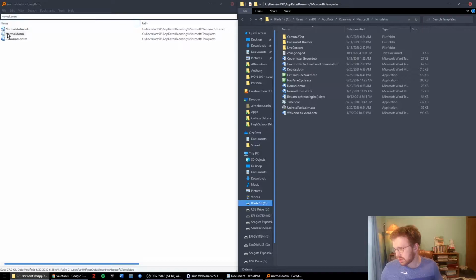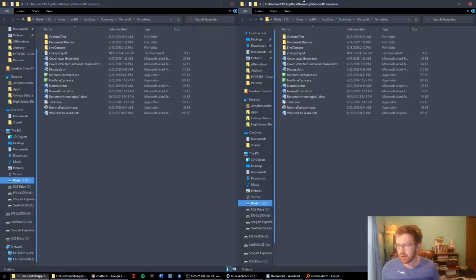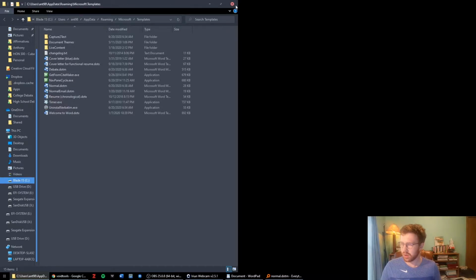Doing that did nothing for me because I already have the templates window open, but theoretically if I had these windows open side by side now, all you would have to do is take debate.dotm, move it from one of those folders to the other, and then repeat all of those steps that I talked about before. Just open a Verbatim document, go through the installer process, and you should be all set to go.